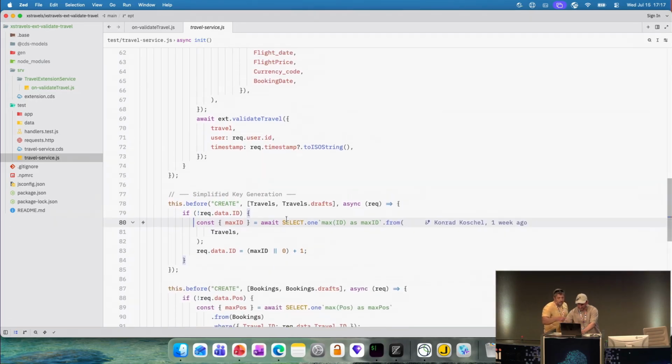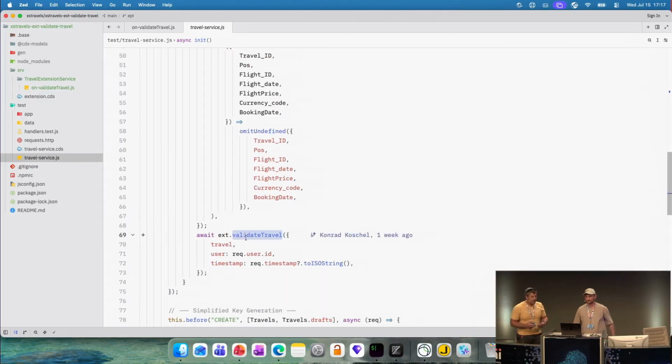Yeah, here. So basically, that's the magic sauce. We have a normal event handler in your server.js or in your CAP service whenever something happens, and we have an extension service. That extension service is the only thing that is marked from an allow list point of view to be opened up for code extensions at all. So everything else is closed. You cannot deploy code extensions for whatever the application developer controls and says no or yes. So in that case, there is an extension service, a dedicated service which has the body-like action called validate travel, and that is called explicitly. It's a no-op. Nothing happens if nothing is deployed. The application runs normally, and everything is just like always.